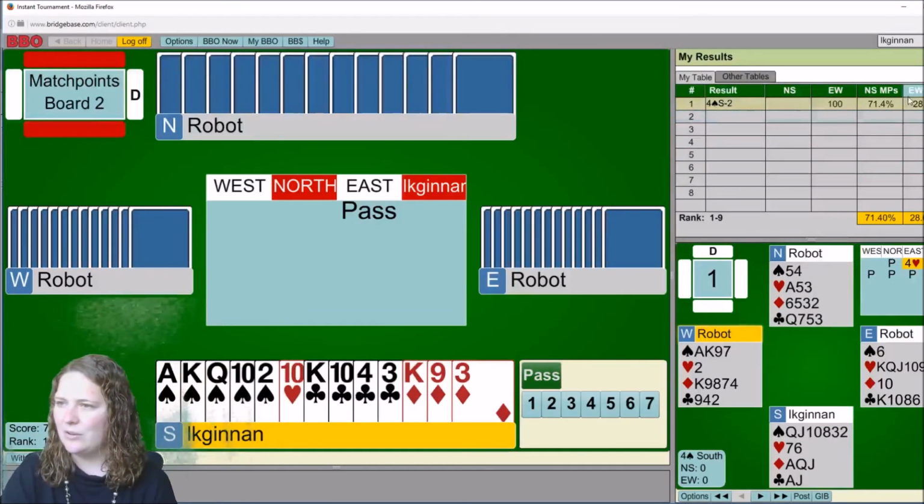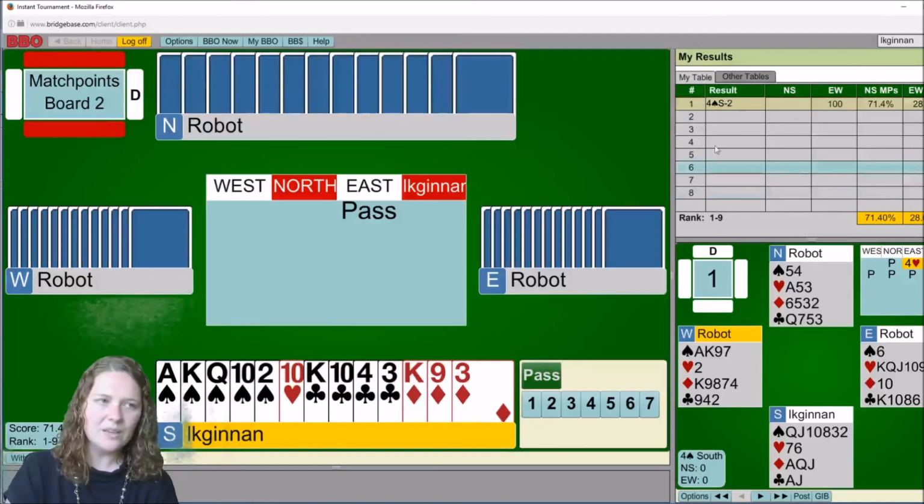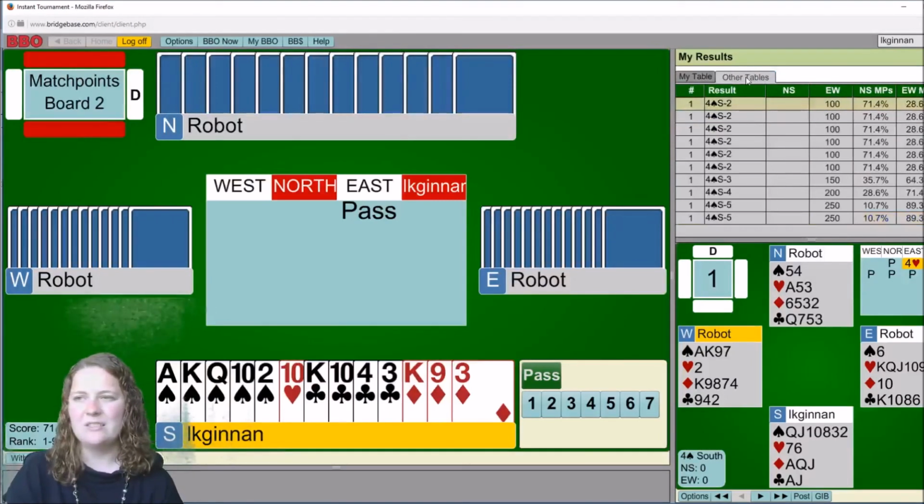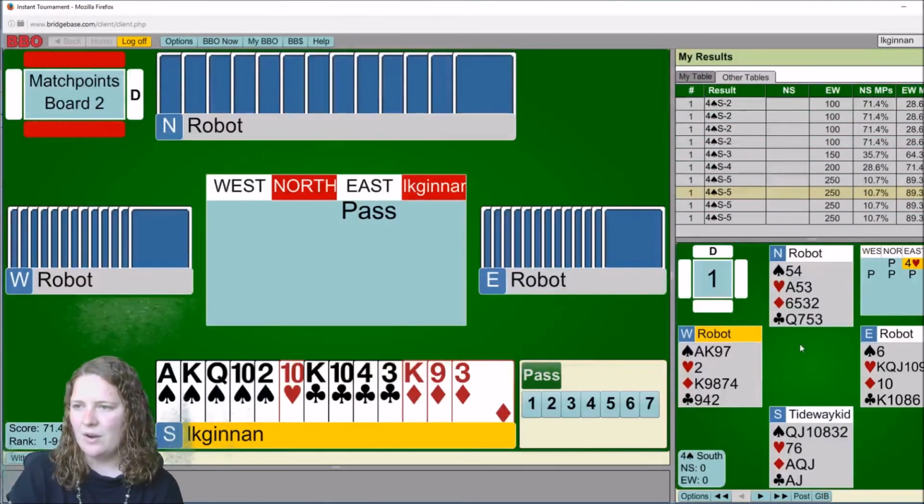But let's have a look at what everybody else did. So what you'll see up the top here is it basically comes up with your score. North-South match points, that's what you got. It is a match point tournament, and it'll show the other scores that everybody else got. So some people were going down quite a bit more on that one. So they were going down 2, 3, 4, and 5. So 2 down, maybe not as bad as I thought it was, even though I wasn't really concentrating on it.